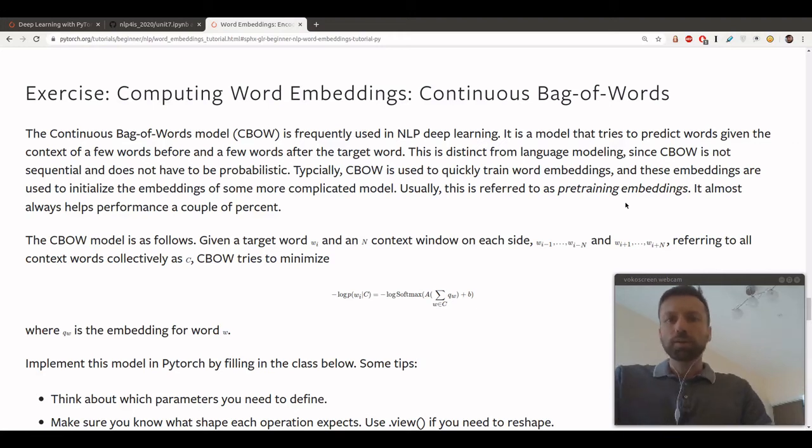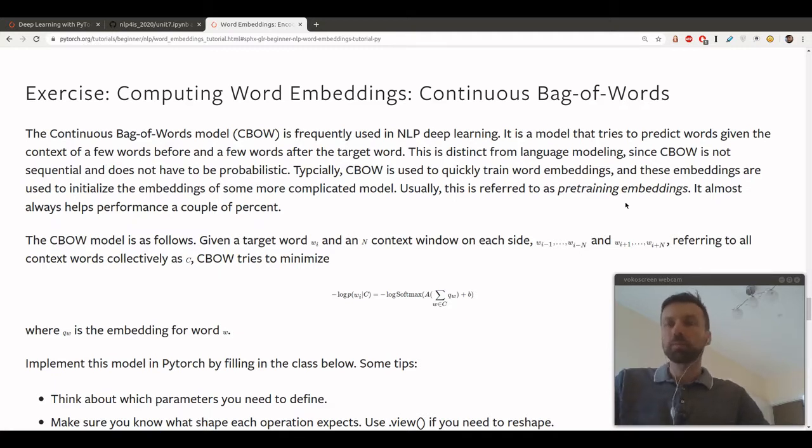Good, the final part of the word embedding tutorial in PyTorch, part 3 of the PyTorch NLP tutorial, is a little exercise where you should build a neural network similar to the example given above. Before, we had a language model with two input words and we wanted to predict the next word.